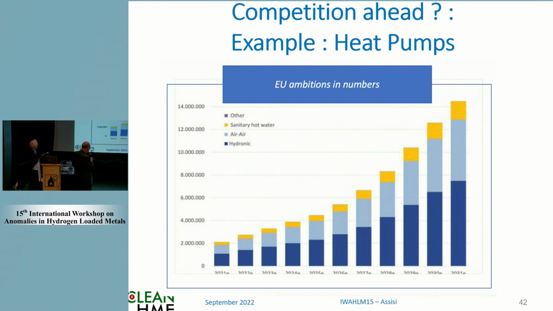And to show this, here is a picture from the European Union showing that they want the number of heat pumps to increase in 2030 and beyond. So in other words, the European Union is financing us to go ahead, but they are also financing other things, like renewable energies, heat pumps, and things like that.